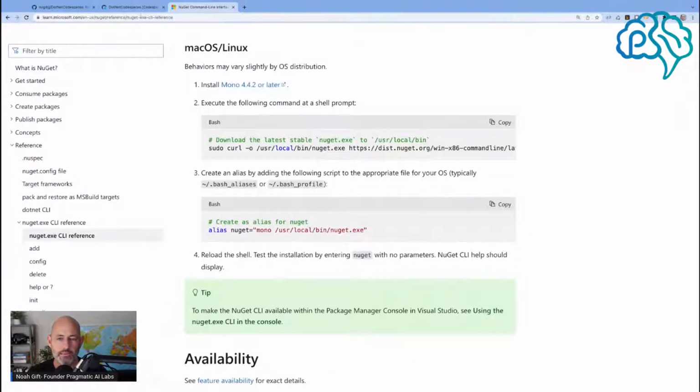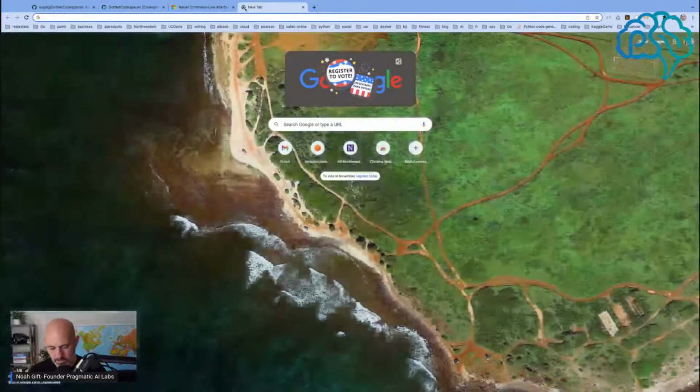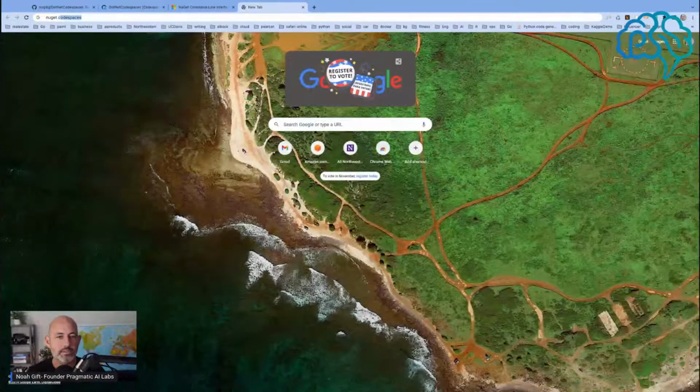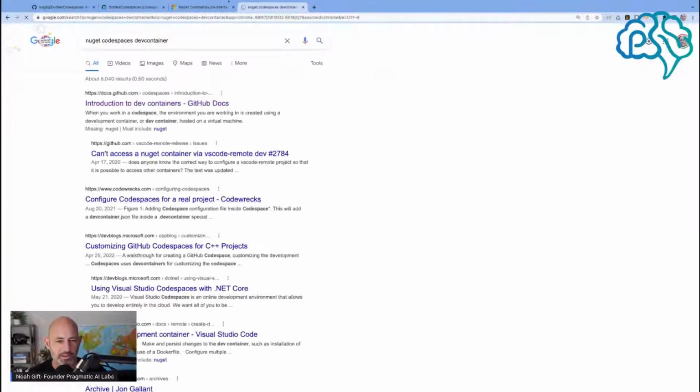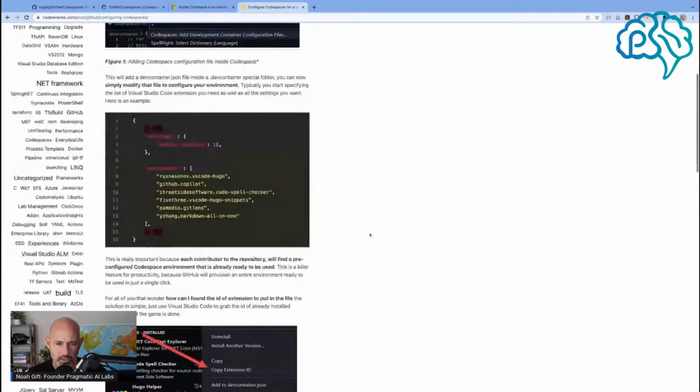It would be nice to make it reproducible inside my code space. Let's see, NuGet Codespaces dev container. Like, does someone configure Codespaces for real projects? Okay.